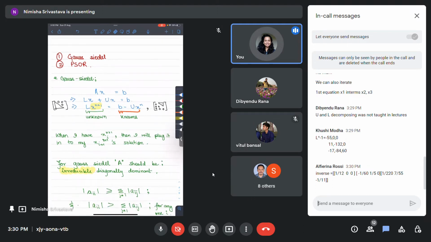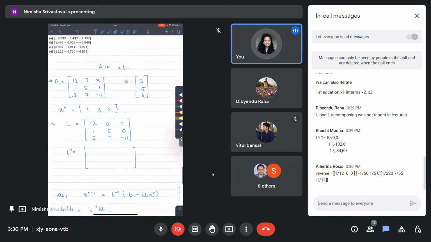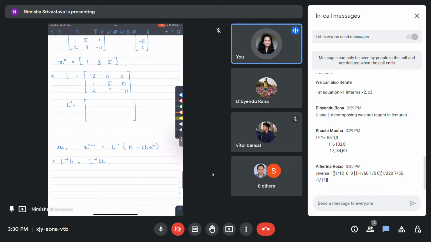L, this thing, like I have something like this over here, right? So essentially, if I have the L over here, then that will give me the coefficient for this lower matrix, right? For this x n plus one. Okay, let's go with that way. Alfrina, you're right. That is the correct inverse. Thank you Dibyendu for offering a better method.